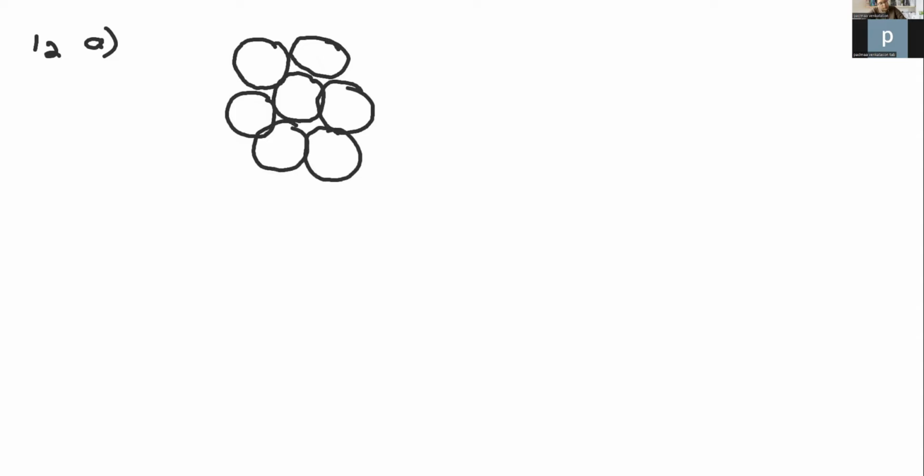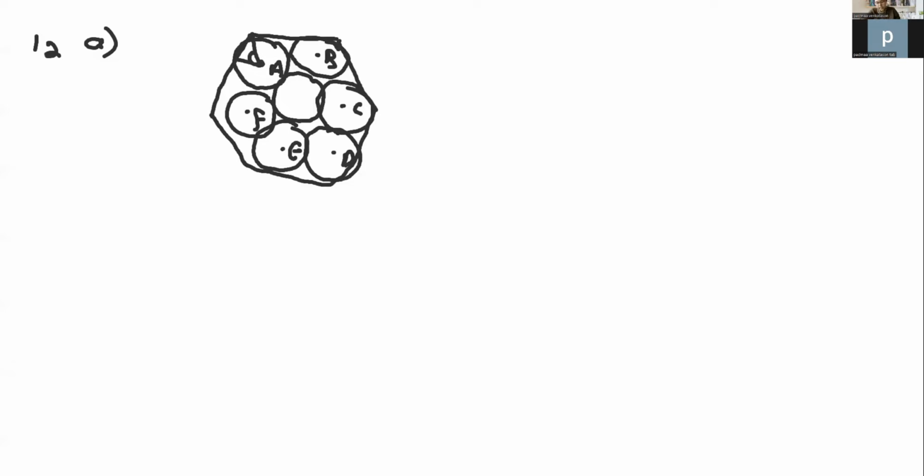If this is A, they want us to get PAQ here. We have 6 points: B, C, D, E, and F. If you were to combine all of these 6 points together, you get a complete circle.